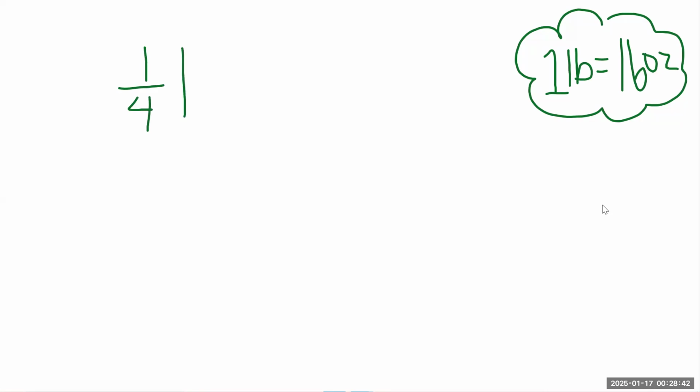So the first conversion that we're going to need to know is that 1 pound, LB means pound, is 16 ounces. Okay. That is up on the wall if you need to look at it, but that's also on our conversion charts. But Miss Hughes will give it to you today. She's going to be nice. I want to know what 1/4 of a pound is if I write it in ounces.